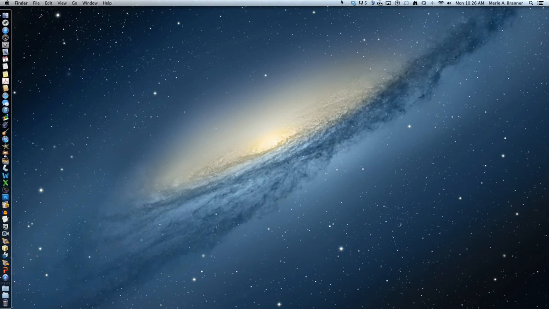You also have some icons up on top. You will not have as many as I have because I have applications that place little shortcuts up on top. And most people who just purchased their machine do not have them. But the key is it tells you who's logged in. You have the day and time. This is your audio, and your audio you want to raise or lower depending on your preference.